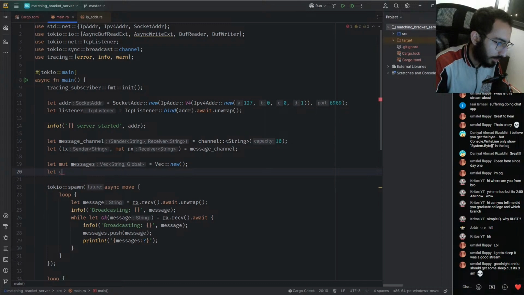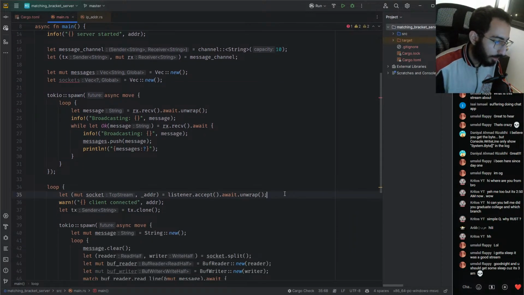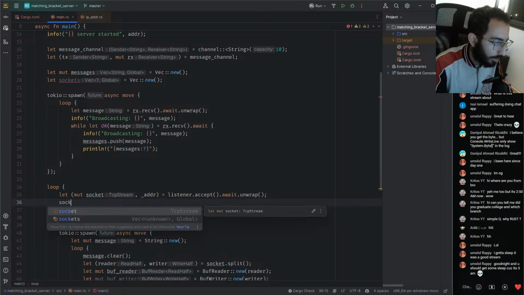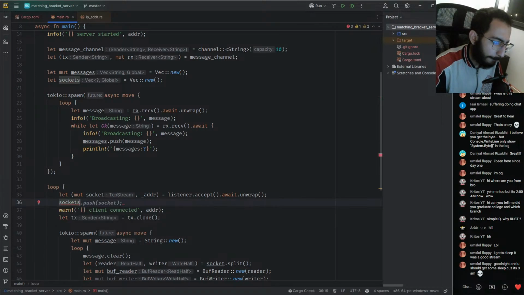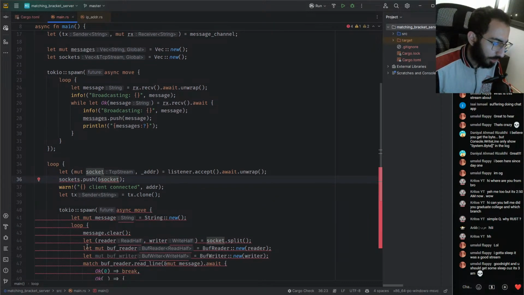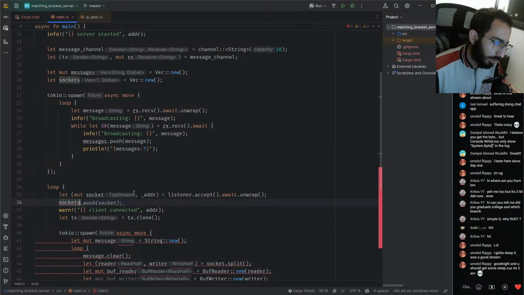Let's call it sockets, I guess, equal to Vec::new. And then we could push socket, but no, that's gonna move it. Can't I just actually? No, that's probably not gonna work.